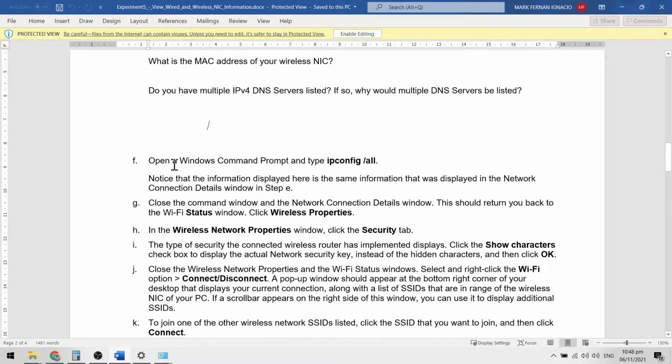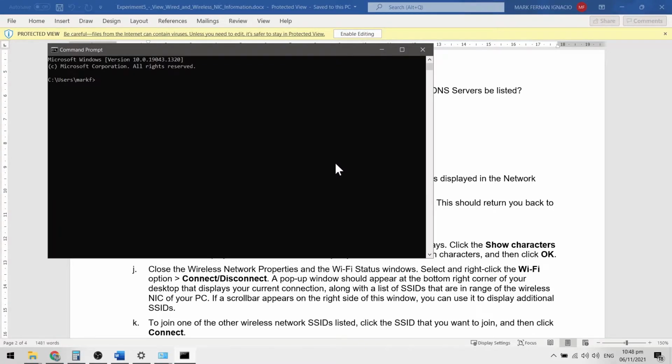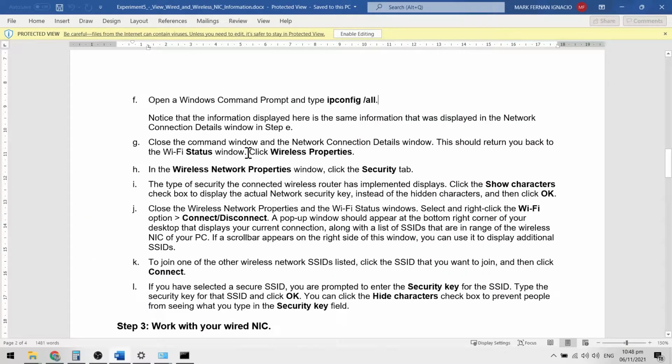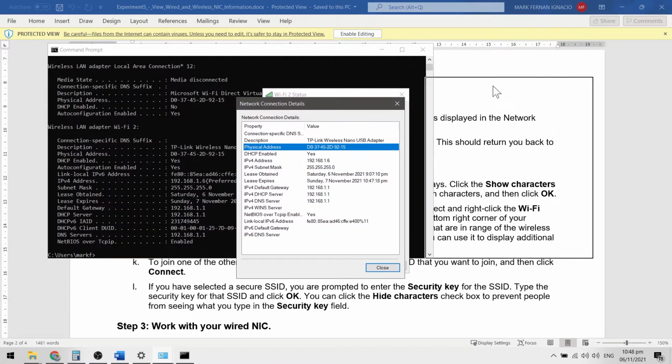Dito naman, open a Windows command prompt and then type ipconfig. So, command prompt daw, tapos type natin ipconfig/all. So, ayan. Dito, notice that the information displayed here is the same with the displayed in the network connection details. So, compare natin.